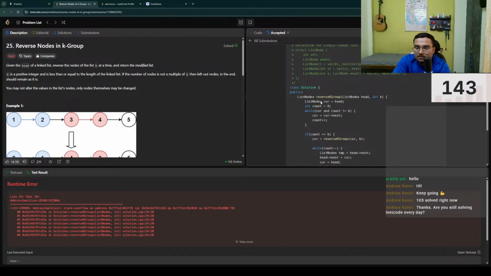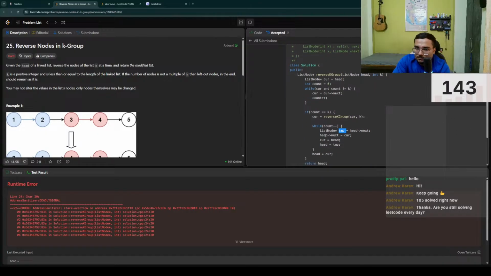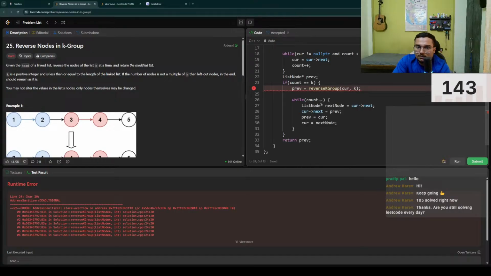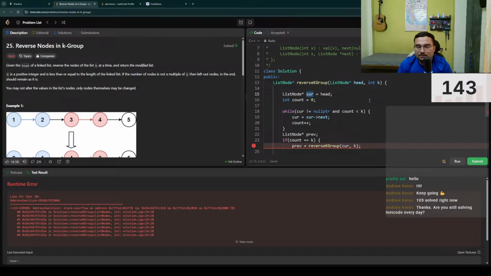Okay, so current will be head here. Then current gets updated here. So this is probably prev, right? I get the TMP, which is next node. Head next equals current. Yep, current equals head equals temp. Head equals current, which is prev, and then I return prev. Right. If I name this as prev, then it makes more sense. But yeah, still.